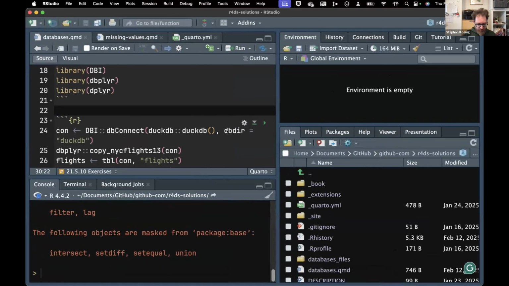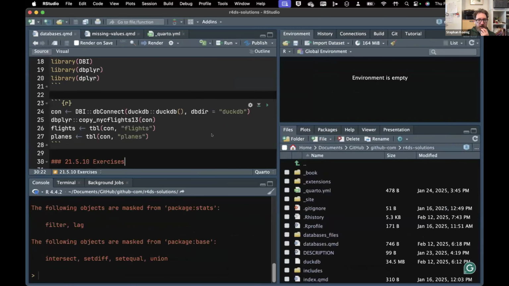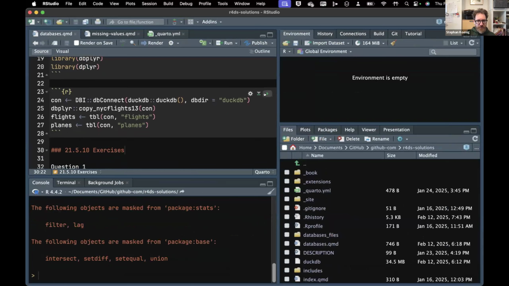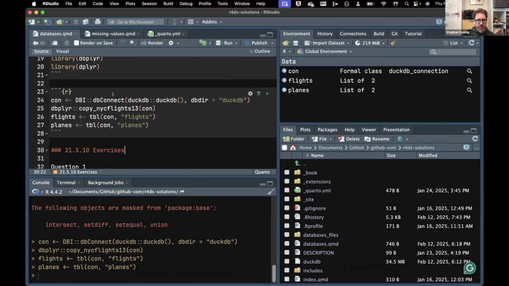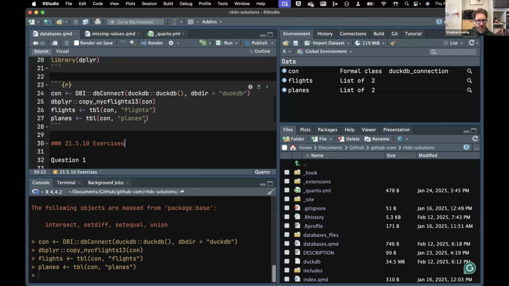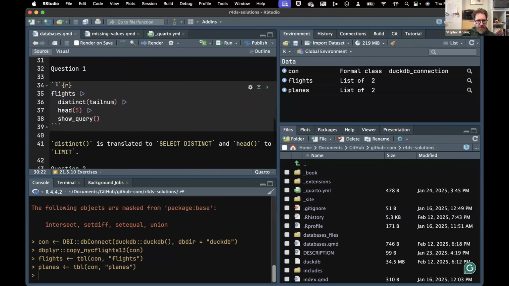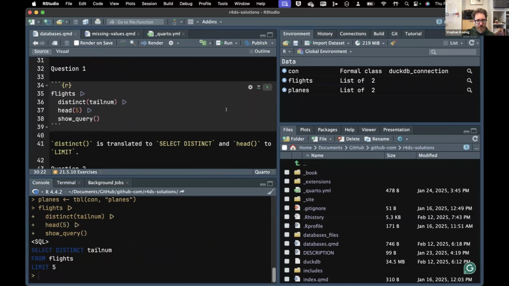Maybe it's too large. And then copying over the NYC data set and then making the connections. And then for question one, I basically wrote a query using distinct and head, and then show query to see what it looks like in SQL.